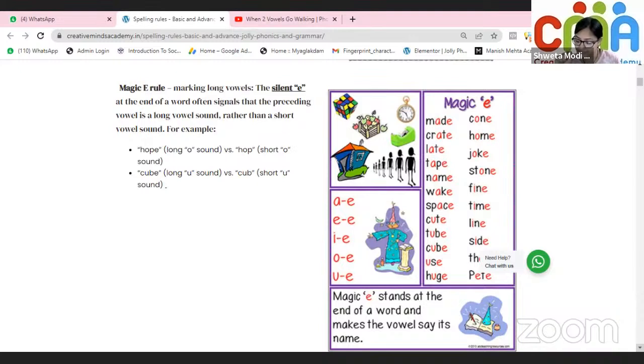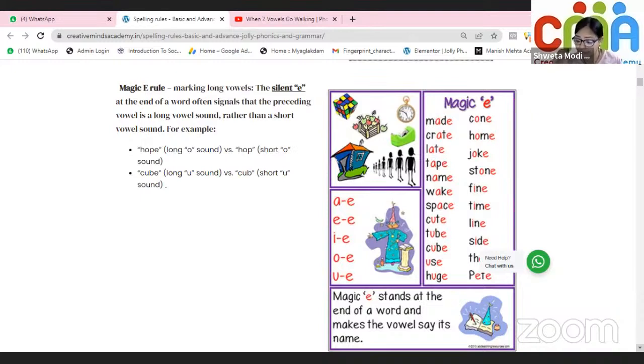Okay, someone has typed basic to advanced. So let's just brush up the basic rules today. What are the five short vowel sounds? Okay, those who said basic rules first. Okay, Shruti, good. I'll slow down and I will teach these rules thoroughly. Good, I have got the answers from all of you that I should go from basic to advanced.